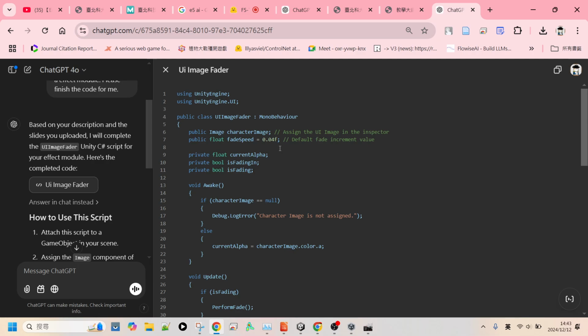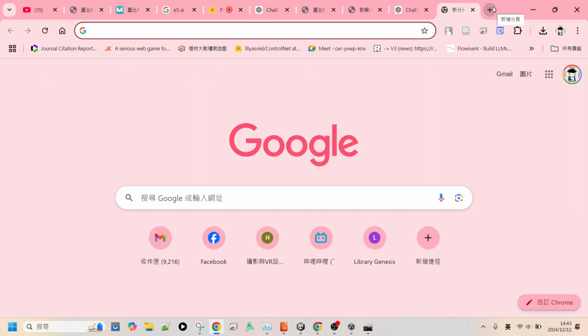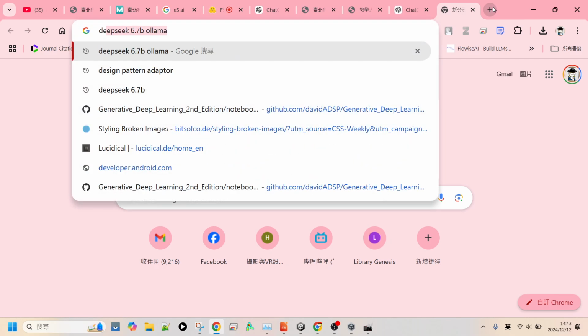Okay, but right now I'm going to take it as an example for everybody, which is taking an LLM as a coding assistant for you. Recently I spent some hours researching how many new LLMs are available. One of the free solutions is called, what's the name? DeepSeek.